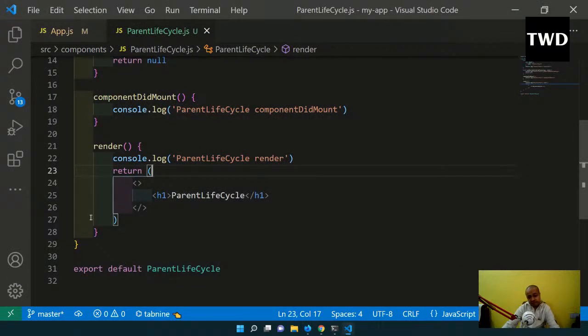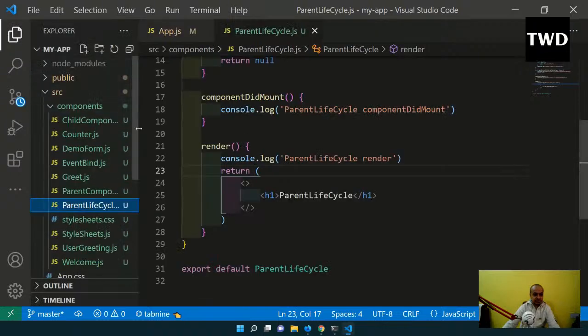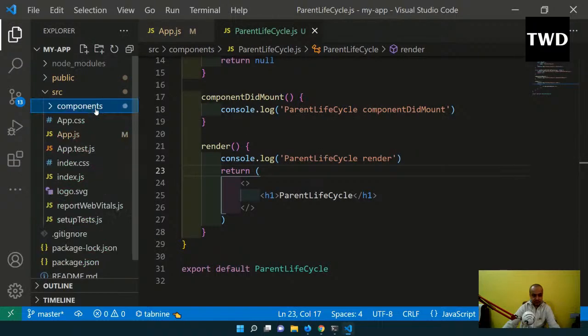Okay, so now we are going to see, if we have a child component, then what is the order. For that, what I'm going to do, a parent lifecycle is there.